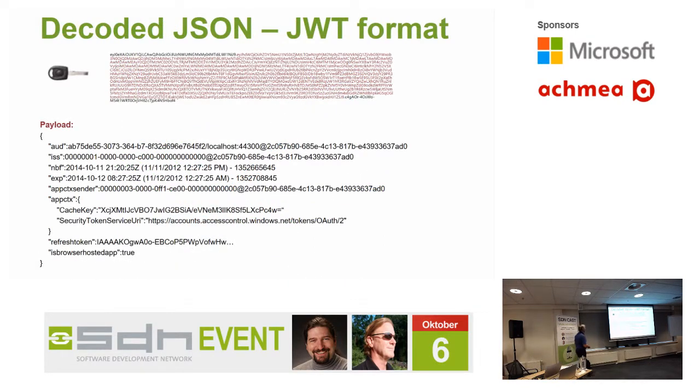So these tokens are in what's called a JOT format, JWT, pronounced JOT, where the J stands for JSON, which stands for JavaScript Object Notation. Now we've completely unpacked the acronym, and it itself is packed inside, but it's only base 64 encoded. You see, it's not encrypted, so if a hacker can get hold of that, they can get hold of the information inside it. So we're relying on the transport layer security, SSL, to protect those. That's why we have to use HTTPS when we use these kind of techniques.